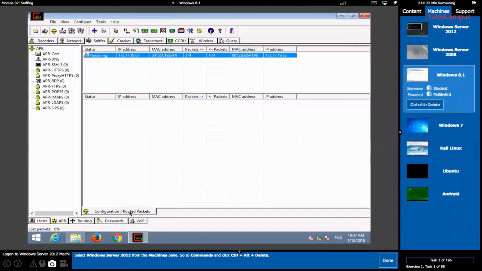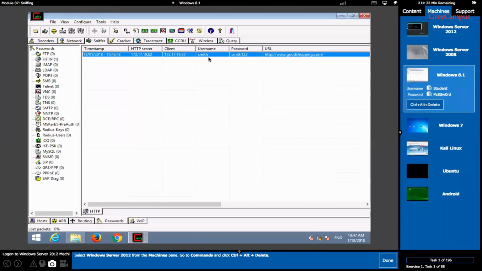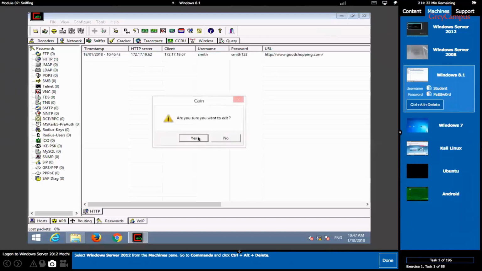Not only that, if you go to the password section, you go to HTTP, you'll see the plain user ID and password which has been captured here, right? More better than the Wireshark tool. It's a bit more sophisticated tool which can collect the user ID and password for you from the plain text HTTP request. Okay, so let's take a small break here.